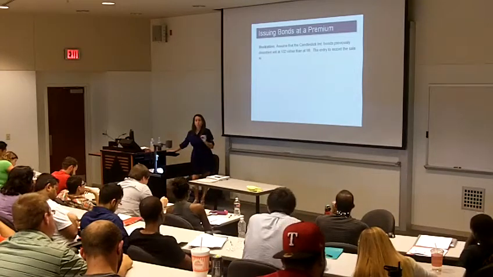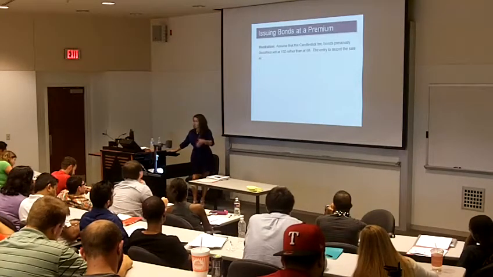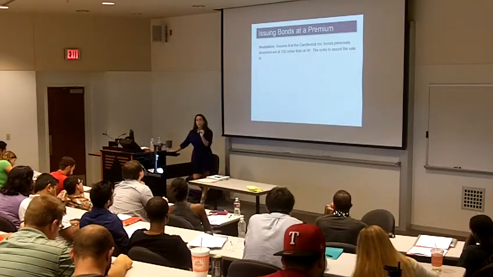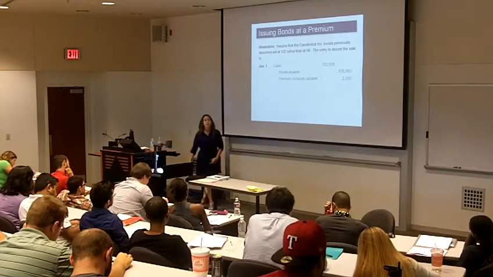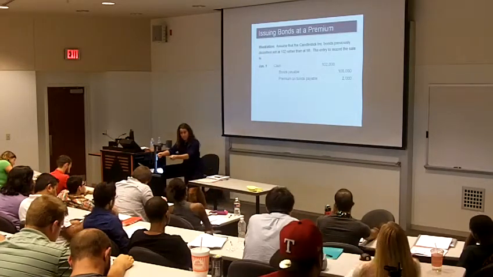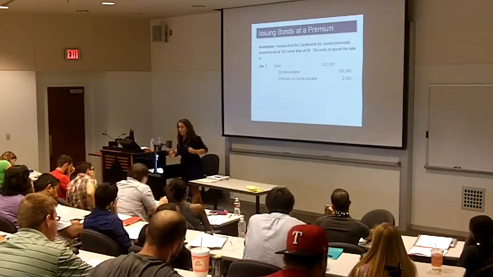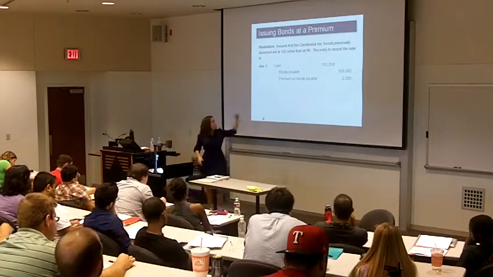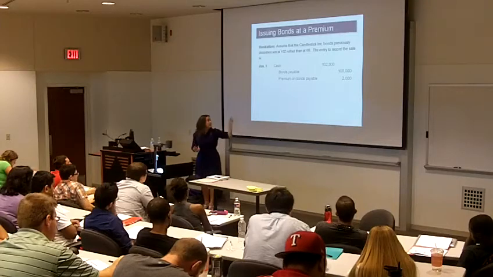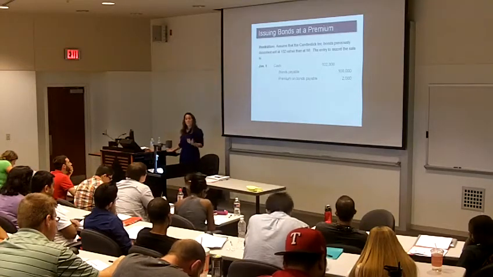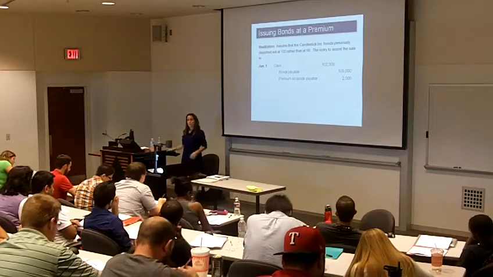On the flip side, if we issue bonds at a premium at 102, so in this case, assume that this $100,000 worth of bonds were sold at 102 or 102% of face value. Then we would record it slightly differently. Now we're getting $102,000 cash. We're selling these $100,000 bonds that say $100,000 on the face. So that's what we're going to have to hand back at the end of the bond's life. But we're getting $102,000 for it now. We are selling them at a premium. So the net book value of these bonds is 102. So now we're going to have to amortize that premium over the life of the bond. In addition to recording the interest, we also have to record the amortization of the discount or the premium to get the bond's value back to 100.